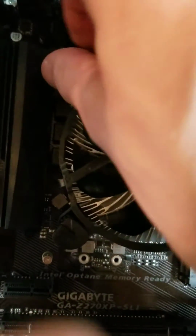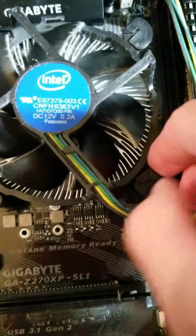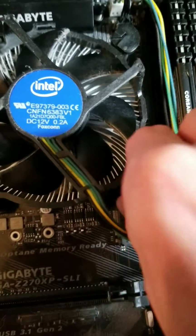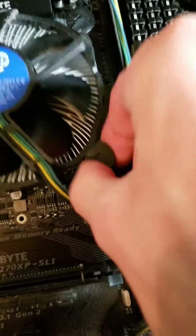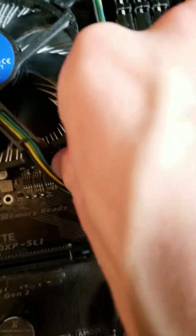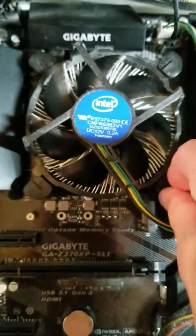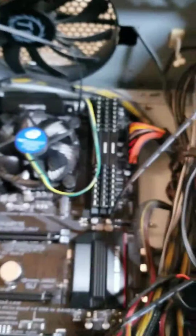Just gonna gently put this back in here, set it all in all the screw holes here, and you're just gonna twist those fan pieces back in. Pretty easy. I'm not putting it in right here. Hold on, I will be right back. Sometimes it's a little fidgety.